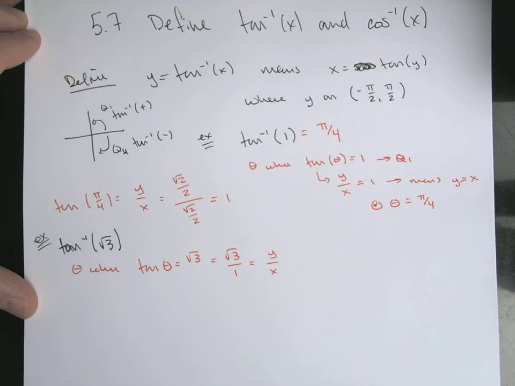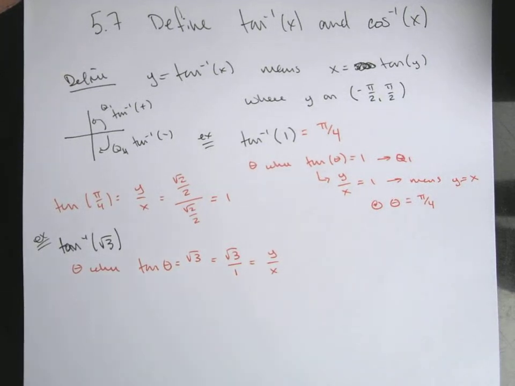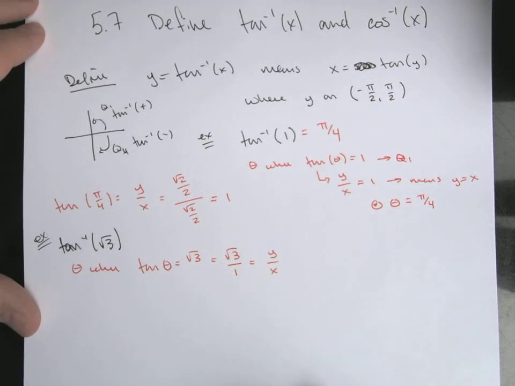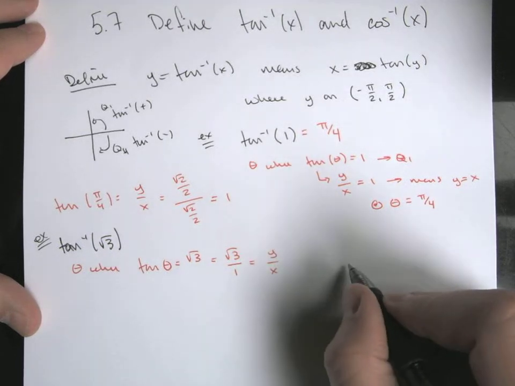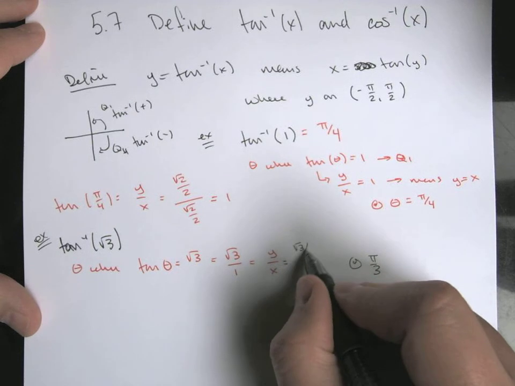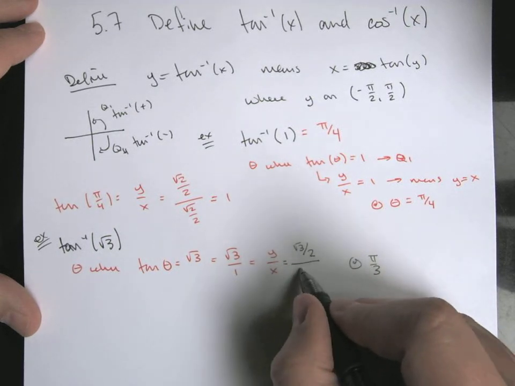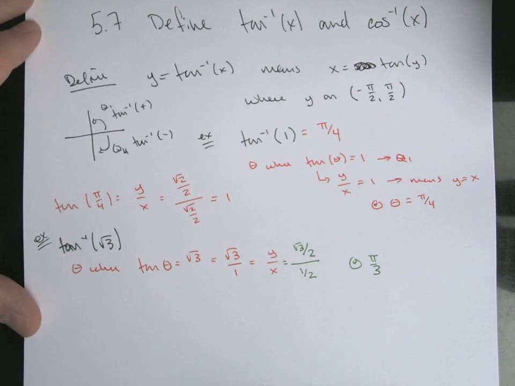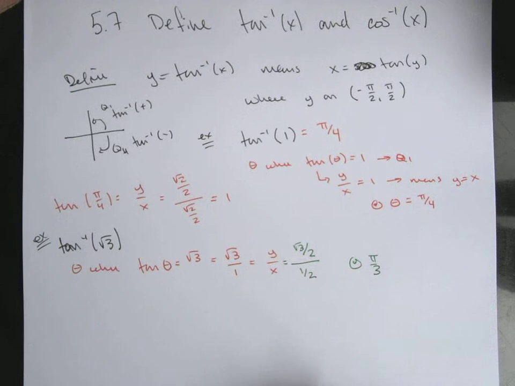And if we look at our unit circle, again, hopefully you have it handy in your notes. I don't want to have to flip back and forth between them. So what you're going to see is at what would be 60 degrees, what would be pi over 3, we have a root 3 over 2, and the x value would be 1 over 2. So what happens when we stack these and find the tangent values is all of the denominators for the fractions in the unit circle are 2. So all of those denominators are going to cancel each other out. So I'm really just looking at the numerator positions.